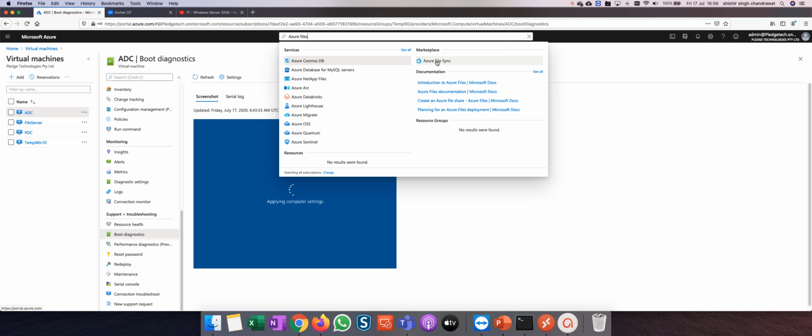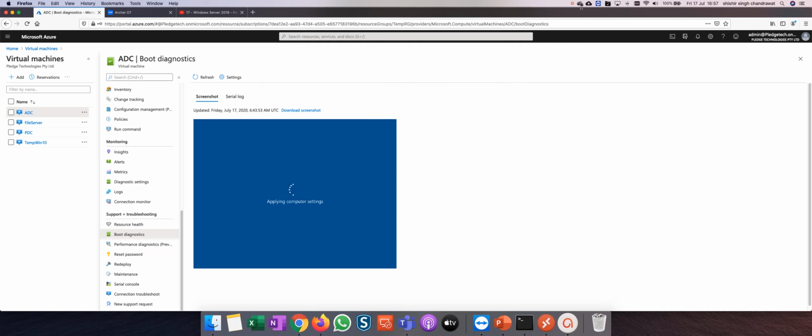What you can do is install one agent on your file server in LA, and install one agent on a file server in Philippines. And what this is going to do is constantly replicate between them, and it can also create a copy of the same thing in the cloud. So in a way, it is backing up the data as well. So you can use a solution like Azure File Sync.